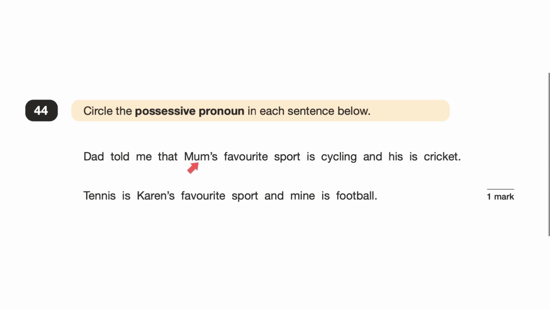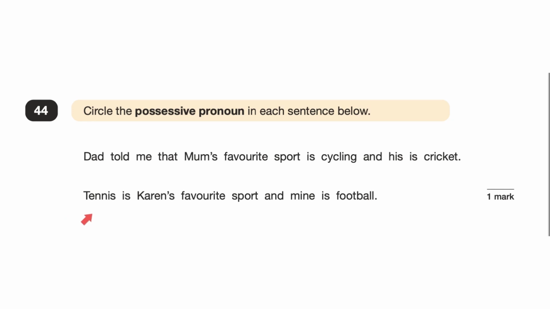So Dad told me that Mum's favourite sport, it's not favourite, is cycling and his is cricket. And again, the first one here, his may jump out at us and we think, oh, his is cricket. Okay, but his is just replacing Dad. Okay, so it's just a pronoun that's instead of us saying Dad again, it says his. Okay, so that's doing the exact job of a pronoun.